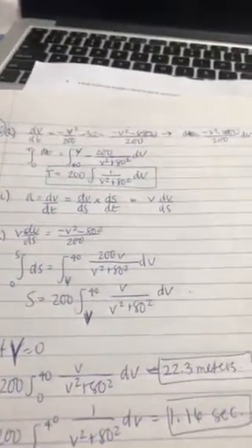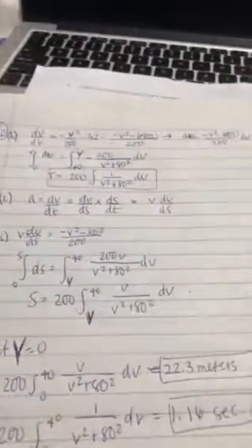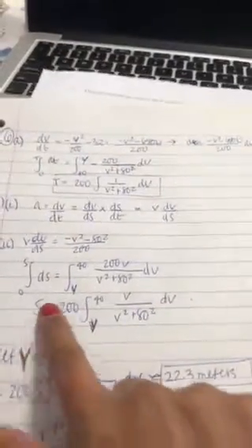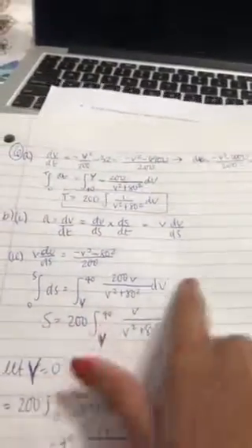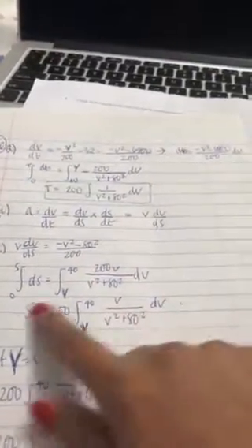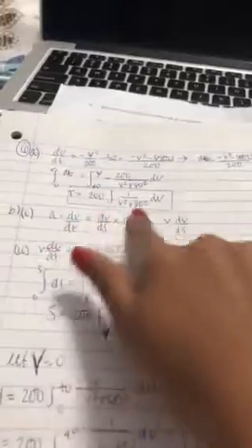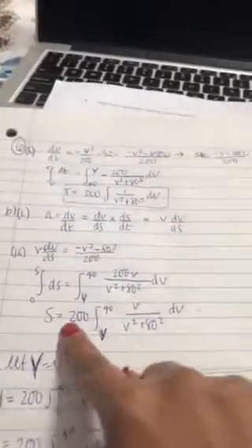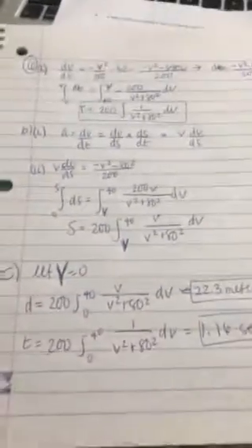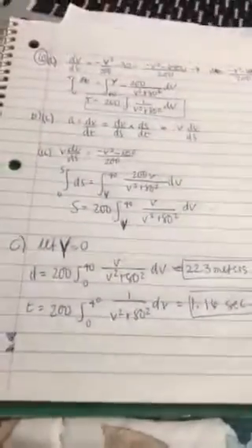And then you can multiply both sides again by 1 over dv. So in that case, you will just have ds remaining on this side. Then when you antiderive that, that's s, which is the displacement. And then again, you'll get the same thing, which is the antiderivative of 200v over this. But since they want it similar to part A, we just took the 200 out to the front and multiplied it to the entire antiderivative.